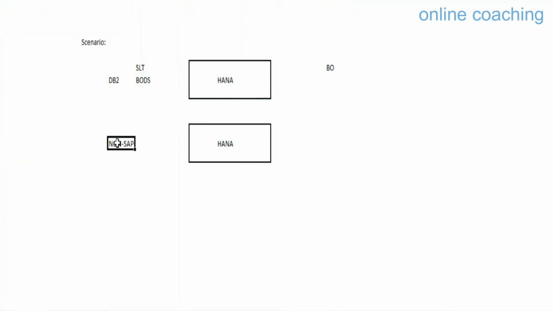When I immediately start saying non-SAP, you can choose any application you're comfortable with, sales or MM or whatever it is. As soon as I say non-SAP, will you ask me what tables did you use? Look at the logic first. So I'm telling you, this is a simple way of handling the real-time questions. If you say my source is non-SAP, immediately you're out of that question of what tables did you use. That is where you have to play this.